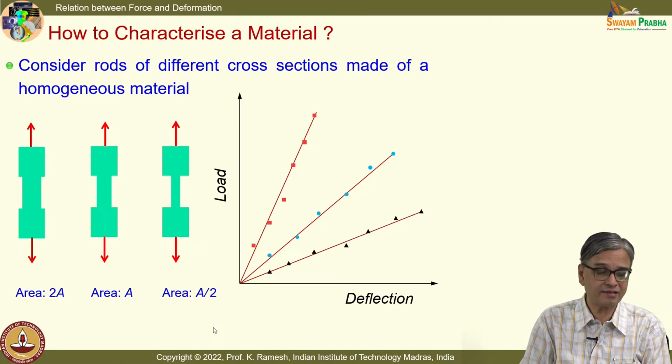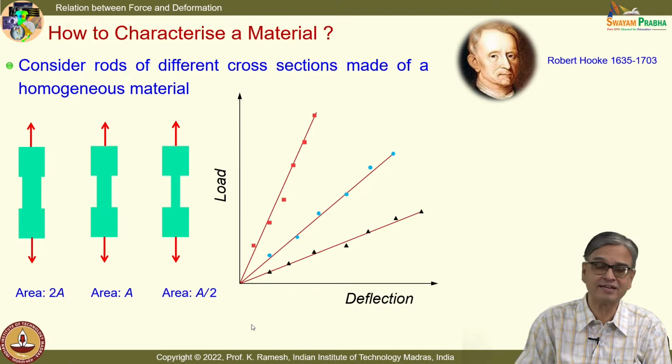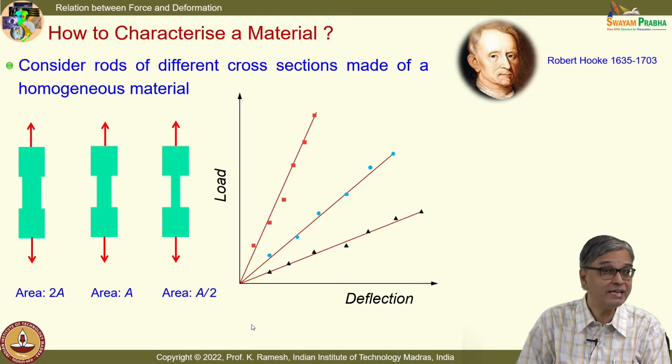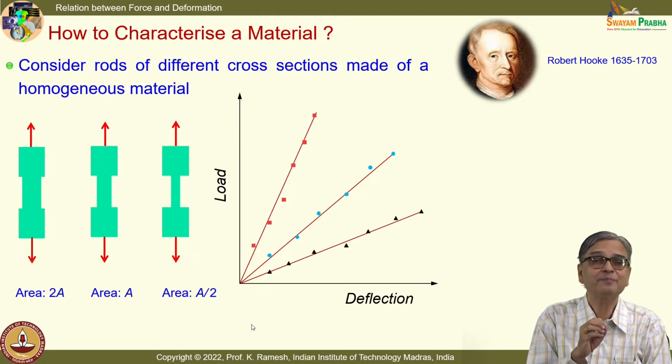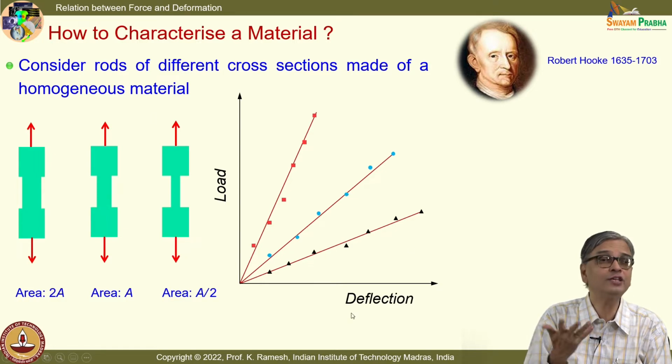And this is what Hooke was credited for, and we have also seen that he determined this in 1660, but revealed it to the public only in 1678. This was his basic contribution. That means what? If you have to design a particular cross section for a given application, you should have this force displacement relationship. Only then you will know its behavior.